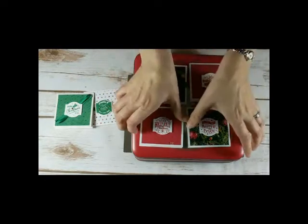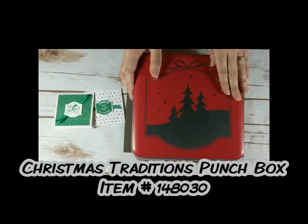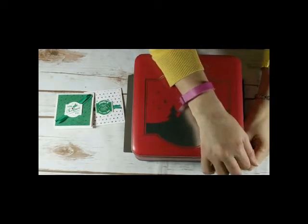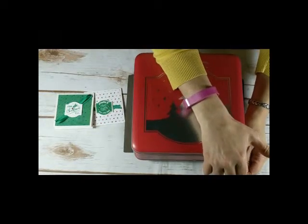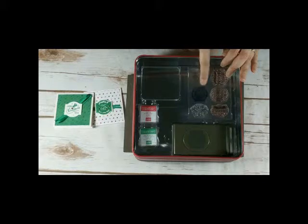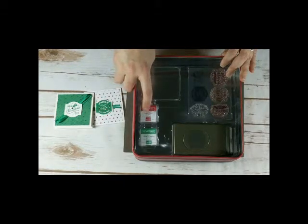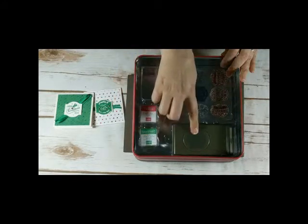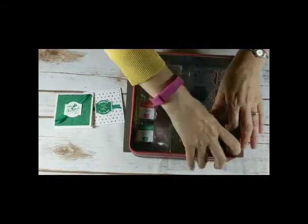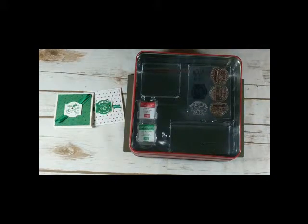So wanted to show these, and let me show you what's inside the tin. So when you get the tin, holy moly, first of all, this is an enormous tin. It measures 8 by 8 by 3. And let's see if I can pop this guy open. So when you get it, you do get a stamp set with the 6 stamps, a clear block, 2 small stamping spot ink spots. So you get 1 in Real Red and 1 in Call Me Clover, and then you get the punch that coordinates. And actually I'm going to be using the punch, so I really need to get it out of here, which seems to be problematic. Oh, try it from this end. Okay, there we go.